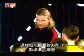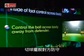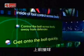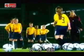So again, you take the ball, you get a good first touch, take it away from the body and away from the player, and then hopefully you can go past players and play a good ball. But onto the ball and on your toes again, just like last time. That's it, because it works both feet as well, because you can work your right and your left, so it's good. You take the ball across with one foot and then onto the other foot. One more. Good. Stop. Well done.